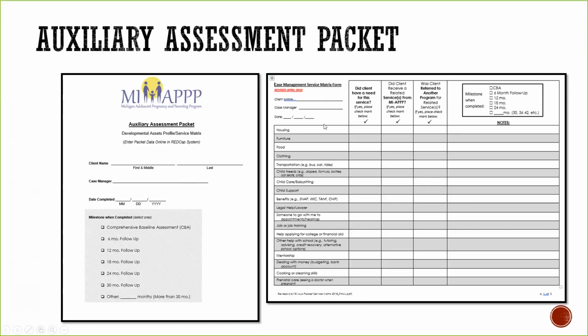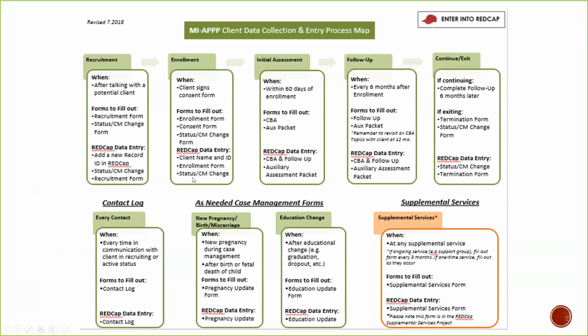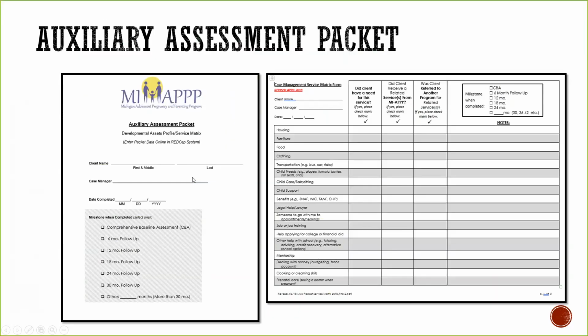The next page is the developmental asset profile, which is not pictured here. This tool is used to help identify a set of skills, experiences, relationships, and behaviors that enable young people to develop into successful, contributing adults. Now, these questions are centered around the following categories: personal, social, family, school, and community.